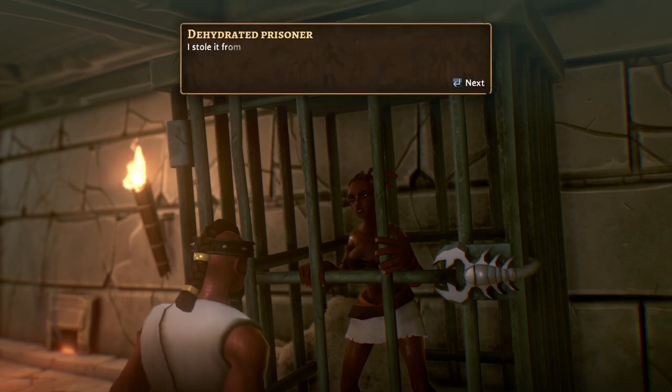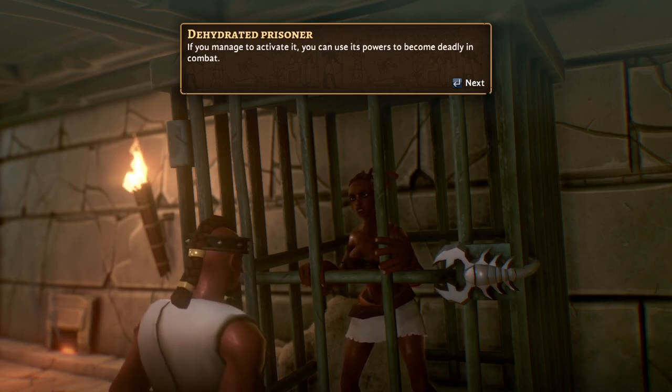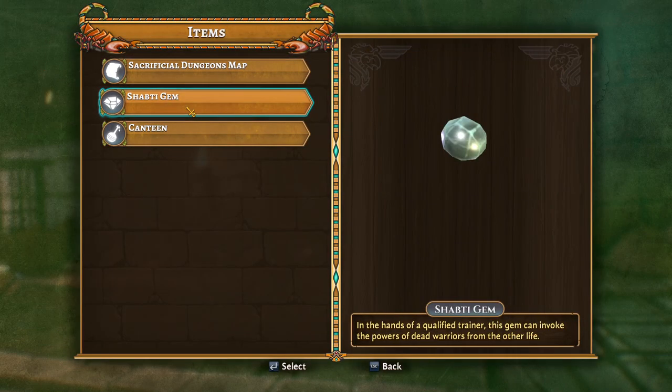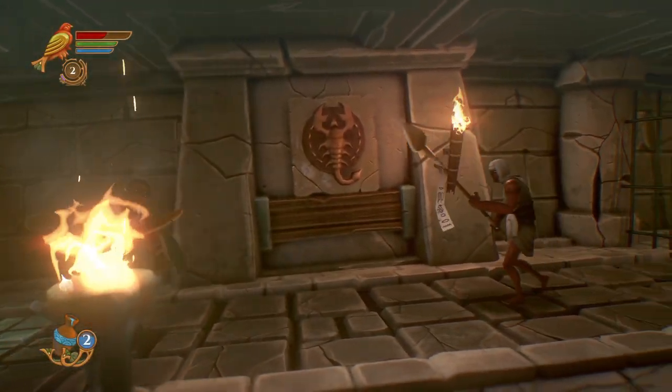Shabati gem! I stole it from one of the tombs in the desert, but the Magi caught me. If you manage to activate it, you can use its powers to become deadly in combat. Ah, you don't say. Items. In the hands of a qualified trainer, this gem can invoke the powers of dead warriors from the other life, which that one guy said he was a trainer, so that's what we're gonna be doing.